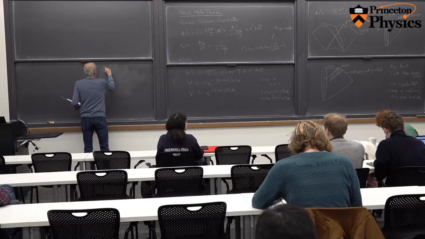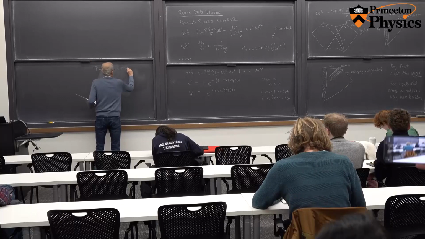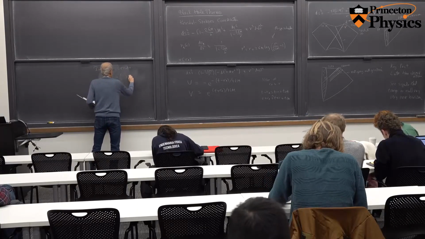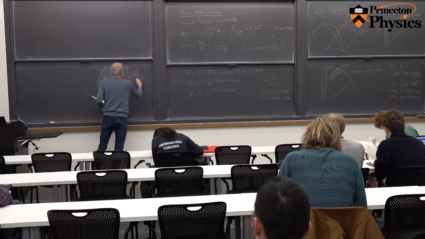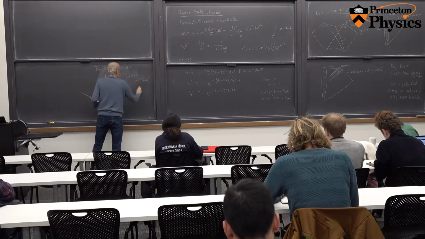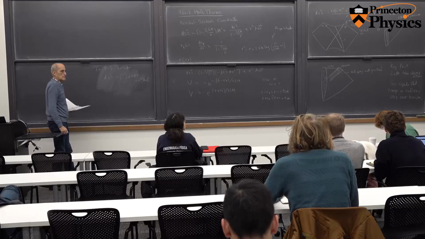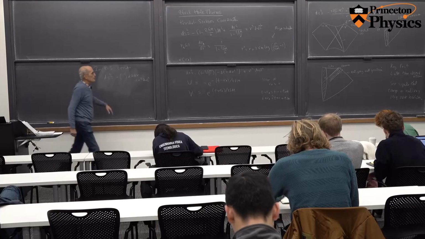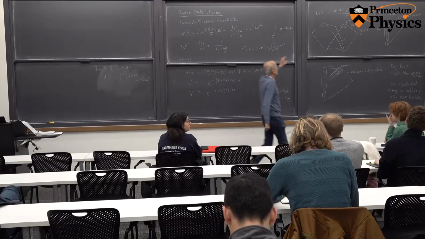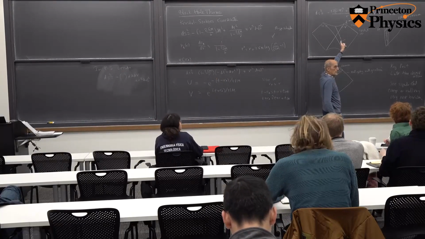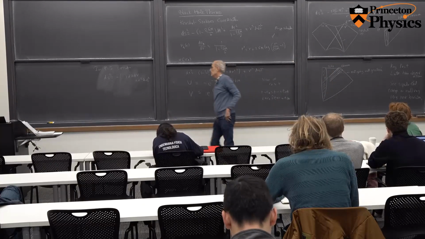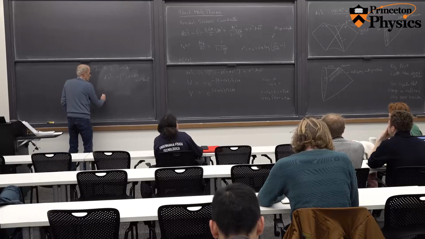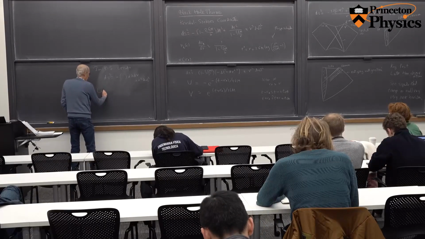So in Kruskal-Szekeres coordinates, because of the simple form of the metric, where it's minus some function times du dv plus r squared d omega squared, you can catch up if you're just familiar with the Kruskal-Szekeres form of the metric, which we derived, but you might know it already with any luck. So in that form of the metric, an outgoing null geodesic is just a line at fixed angles.